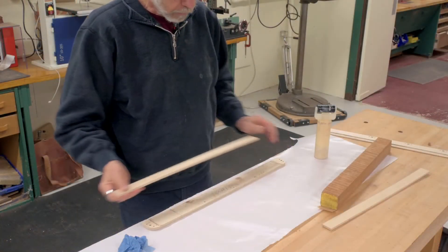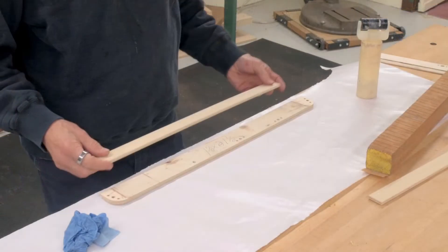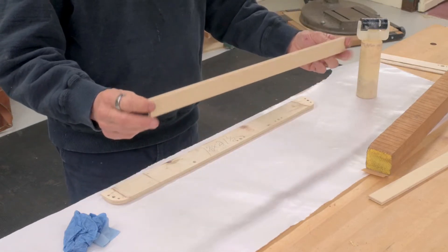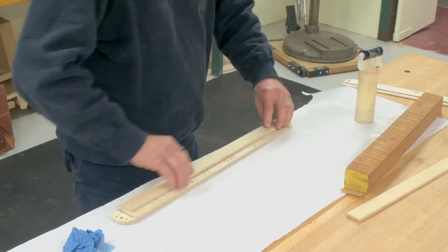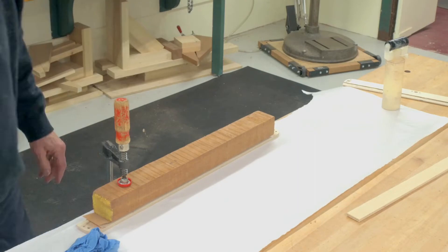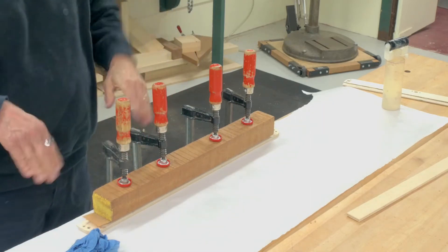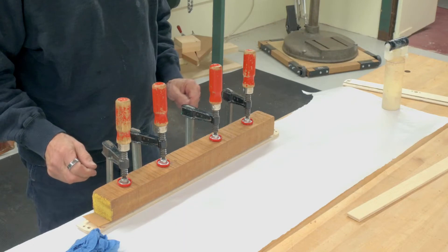This little piece that goes on the bottom of the plate is a stiffener — quarter inch Baltic birch as well. It gets centered, and I've made tick marks right here to help me center it. The dimensions for this are on the drawing. I've got that bevel to contend with, so I'm trying to get it not on the bevel but back a little bit, where I don't make this thing give uneven pressure.